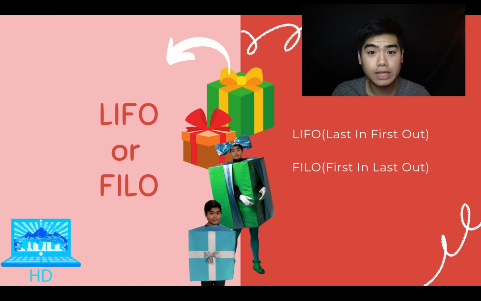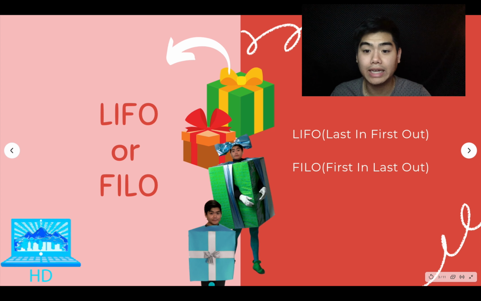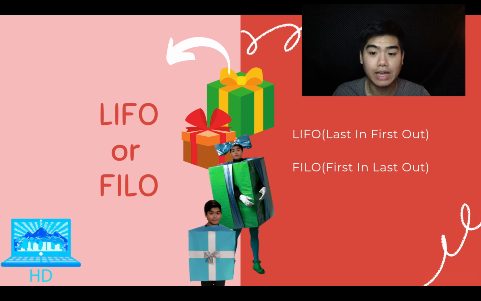The order I'm talking about is LIFO and FILO, or however you pronounce it. LIFO means last in, first out. What that means is that whatever is the last element inside of the stack is also the first thing out. And the first thing in is actually the last thing that is going to be out of there. That is what the ordering is.